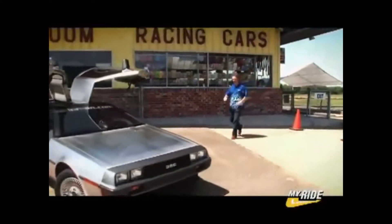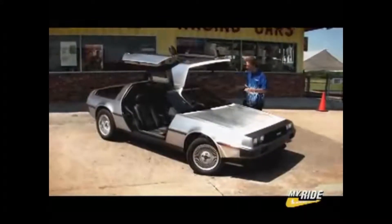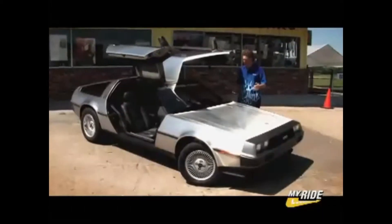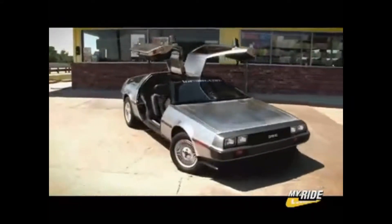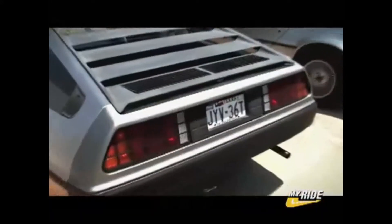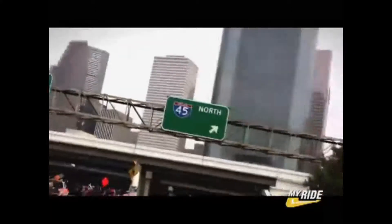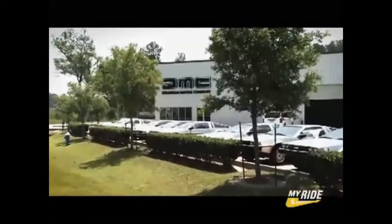Oh, look at this. Who can forget this work of art? The DeLorean. They only made this car for a couple of years, but because of the Back to the Future movies and its awesome style, it was an icon in the era. I've always been intrigued by this car. You'll be happy to know that DeLorean Motor Company is back alive and well, and they're making new cars. So when we heard that DeLorean was up and running in Texas, we just had to check it out for ourselves. We packed up and headed out to Houston to visit the new DMC factory — that's the DeLorean Motor Company.